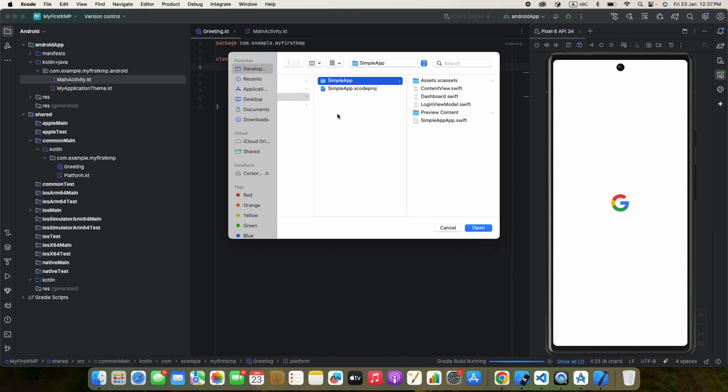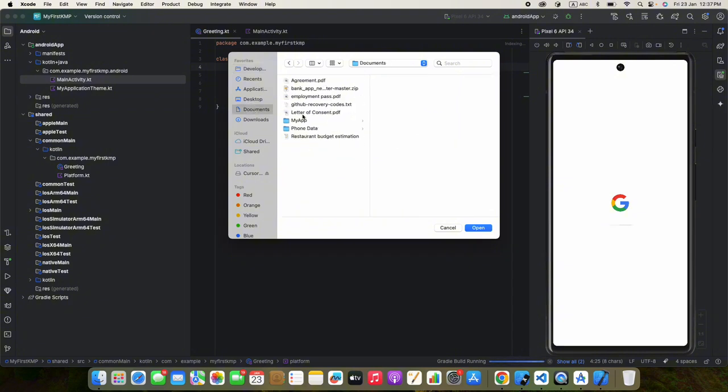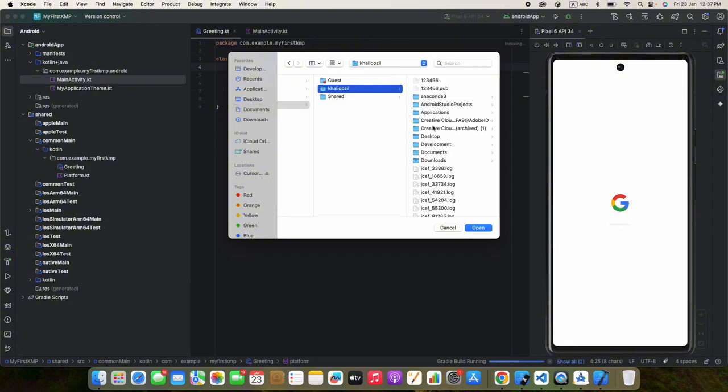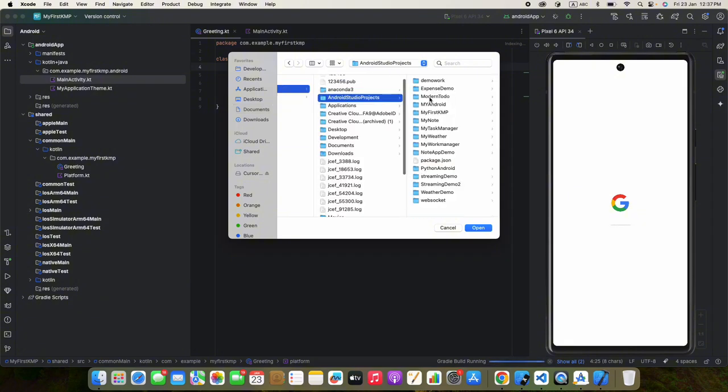Okay, now let's check where our project initially was. Our project was in Android projects.